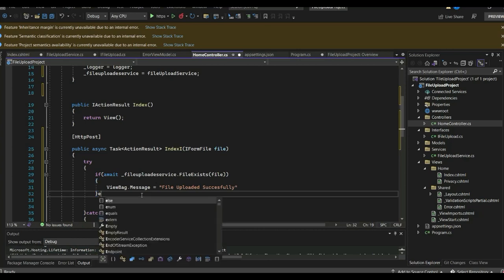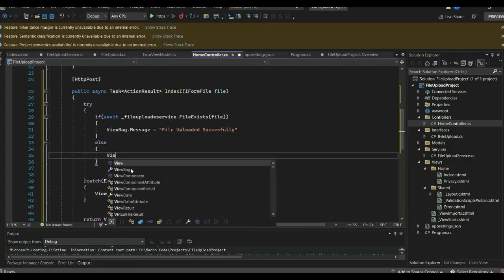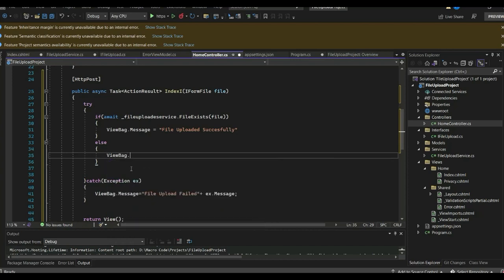Else, if there is an issue, then you can pass another ViewBag message, the file failed to be uploaded, kindly try again later.